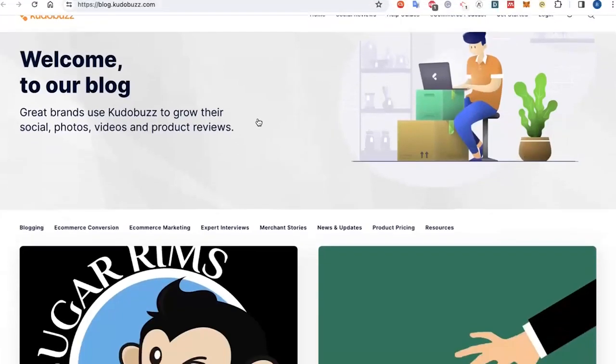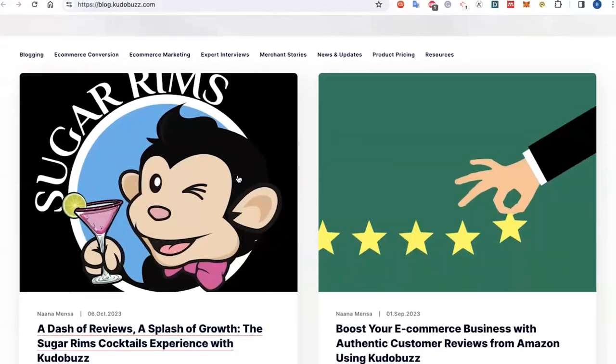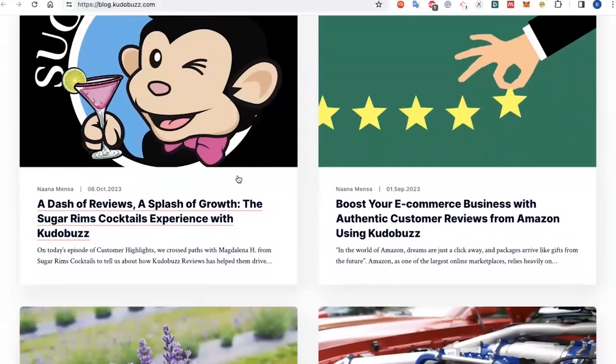So you're saying this is our block, and they're delivering, so the content is segmented into different categories. If you are a business and you have different areas you want your customers or the audience to know, this is another way to organize it. And the page is well laid out. And I'm seeing the content is all about reviews.